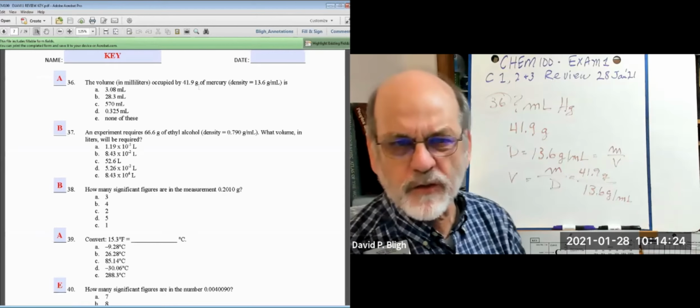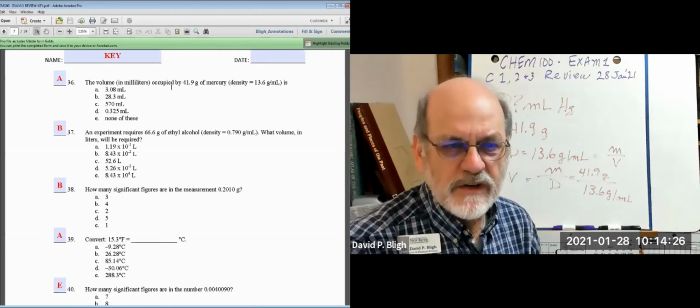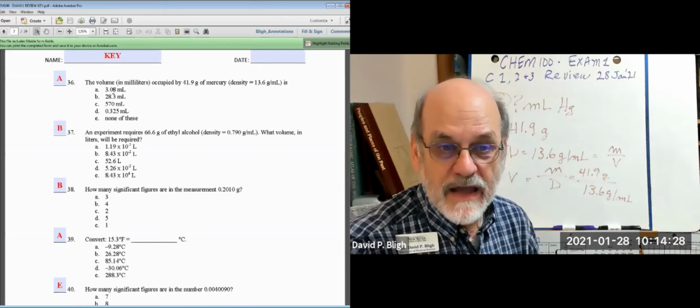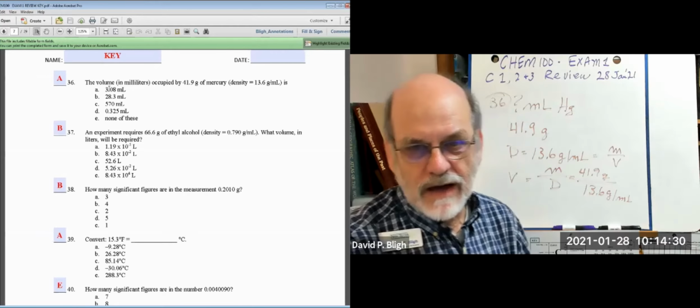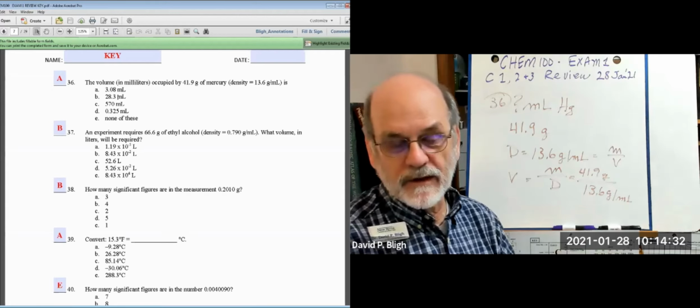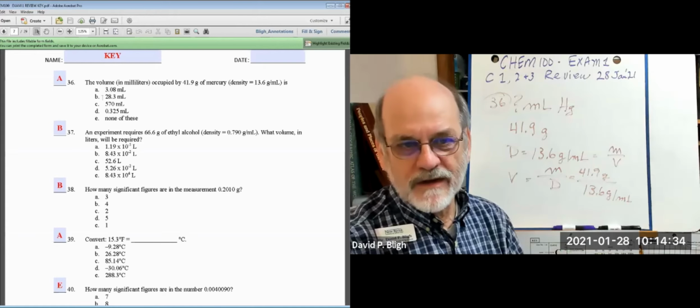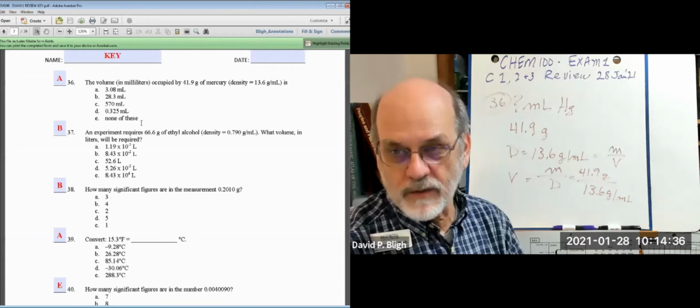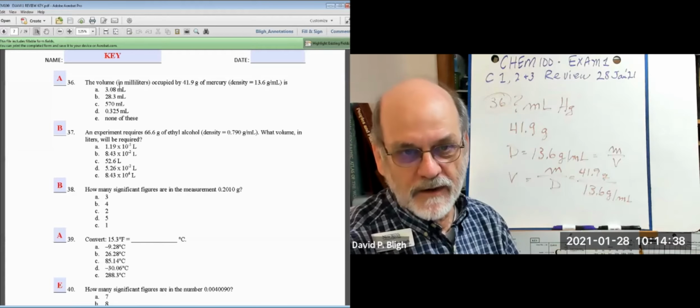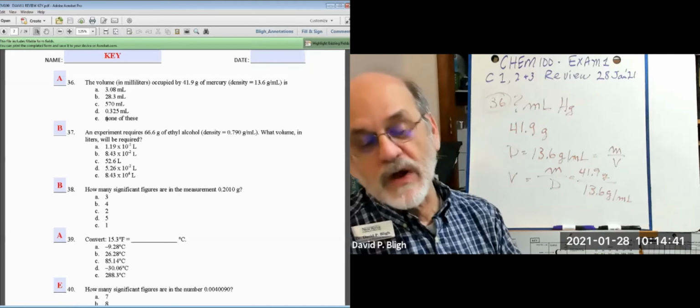Yeah, it's a little over 3. So which one's a little over 3? A. I could have used my calculator, sure. And like I said before, if another choice was very close to that one, I would have to do the calculation. But since, well, okay, I take that back.